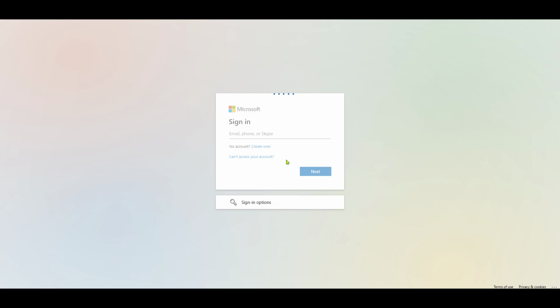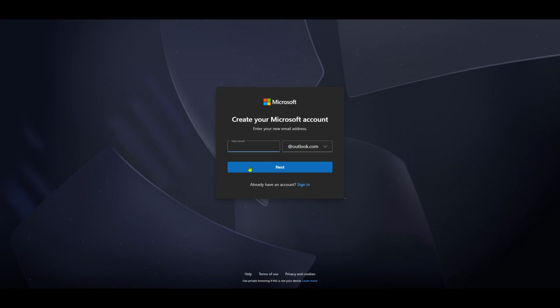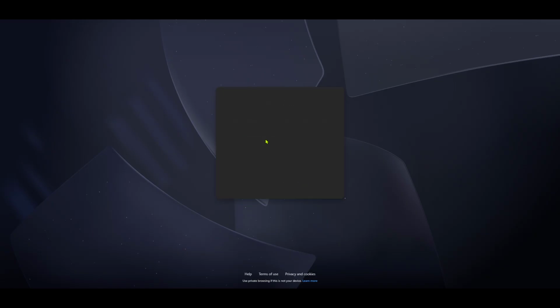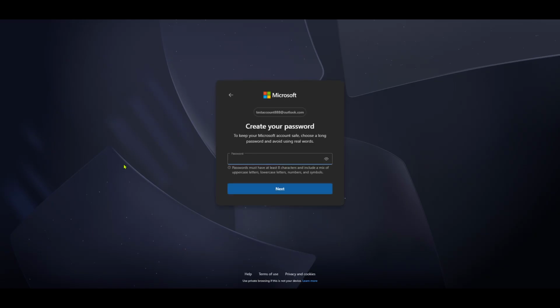After successfully choosing your email address, it's time to create a strong password. Microsoft has some good guidelines for passwords, generally recommending that you include a mix of letters, numbers, and symbols to make it secure. Go ahead and enter your desired password, keeping in mind these recommendations. As with any password, try to avoid using easily guessed information like birthdays or common phrases. With your password set, click Next again, and you'll be asked to enter some personal details.